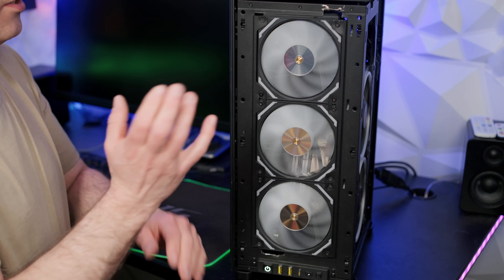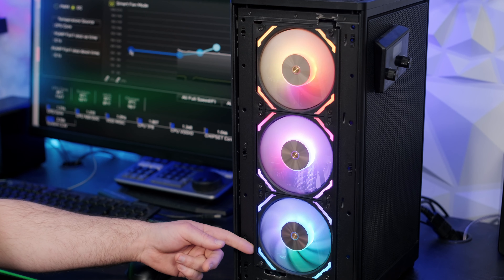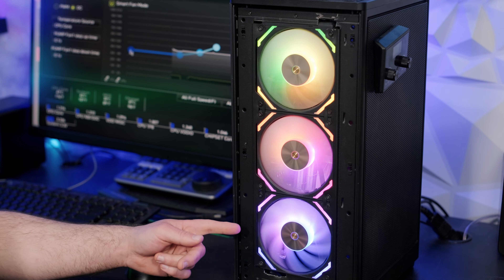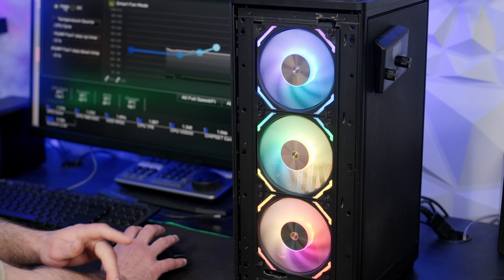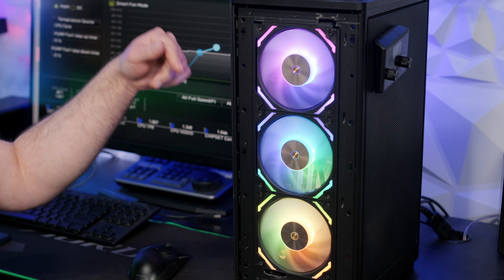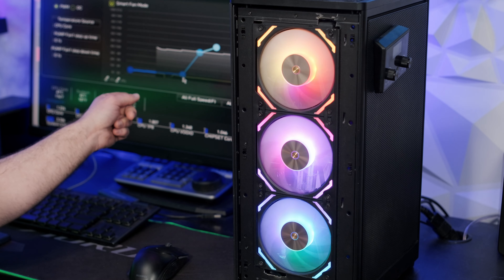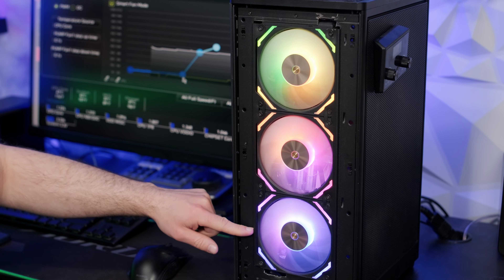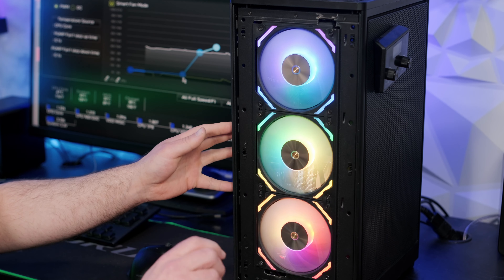Now I have my fans connected — moment of truth. I'll set my fan speeds and turn on the ARGB. Right now I'm on DC mode and running at about 880 RPM down to about 869 RPM. We can see this one is definitely slowest — the shutter speed is affecting how it looks on camera, but it's still turning. Now if I go to PWM and set the speed to the lowest possible, we'll let it slow down again to about the same speed. We're down to 855 RPM — these look pretty even. PWM mode seems to be the best way to run this.